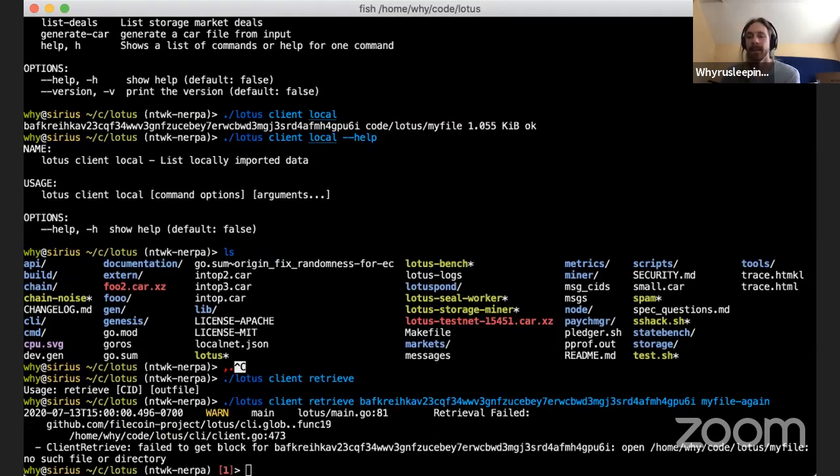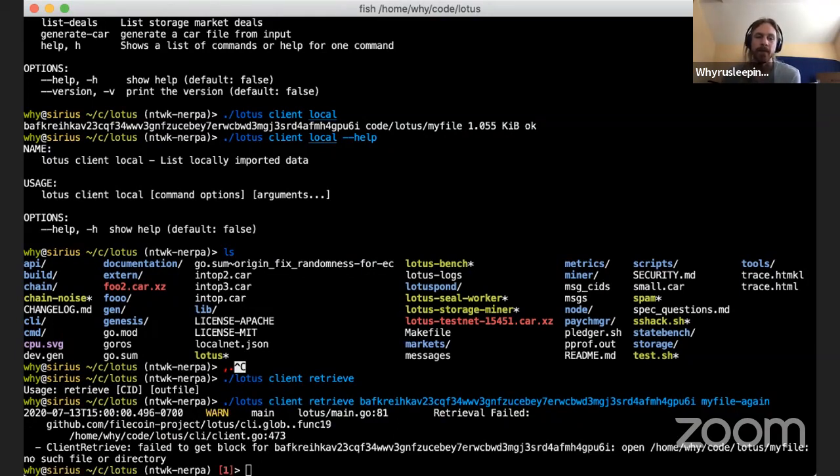We can build aggregator services that track BitTorrent tracker type setups where people keep track of who has what data and how much the pricing information is. You can have clients broadcasting data they're looking for and have people compete to offer that client a low price. Any number of these things can be built. It's just not in the Lotus client at this point.